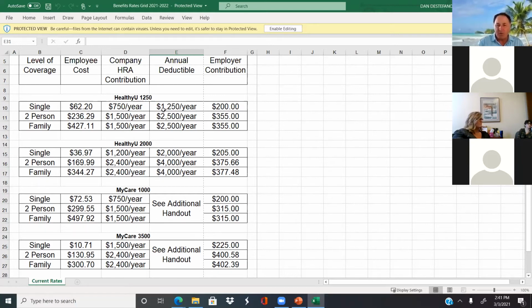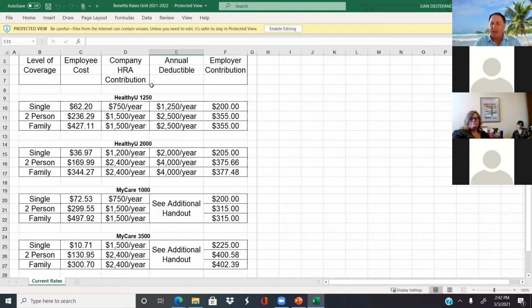The reason Donnelly-Boland and Associates does this is because we've set up that VIBA trust where the money could accumulate. So if you select this plan here, the 3,500, and maybe you're pretty healthy and you just get your annual examination, maybe a couple prescriptions throughout the year, at the end of the year, this $1,500 will roll over to the following year. We know for a fact, and if you're not sure, check with HR, that several people have $10,000 or more in their HRA accounts. And when you retire, that money is yours to take with you. So it is just an awesome benefit your employer provides for you folks.